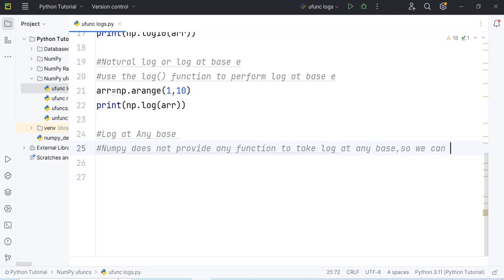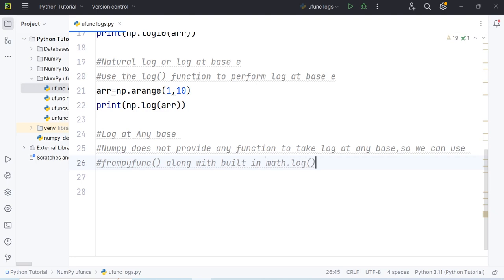So we can use frompyfunc along with the built-in math.log function with 2 input parameters and 1 output parameter.